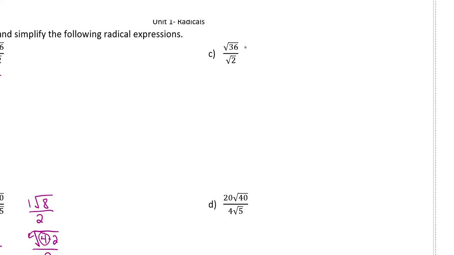Okay, so for C, this one's going to be a bit easier. So I can see that 36 is an even number, 2 is obviously an even number. I can just go 36 divided by 2 right out of the gates. So this is square root 18. And if we were sticking to our rule there, you can think of this as being over the square root of 1. But the square root of 1 is just 1, so it's like a cancel. I don't really need it there at all. So now I just have the square root of 18. And then we'll just simplify that, because 9 can go into that, right? So the square root of 9 times 2. And then the 9 gets to come out as a 3. So 3 root 2.